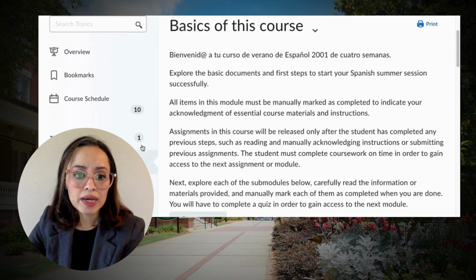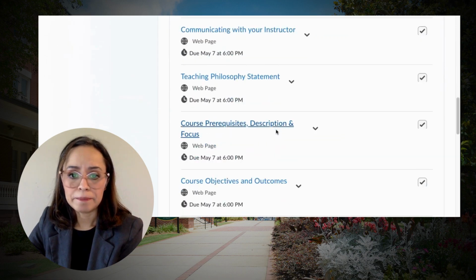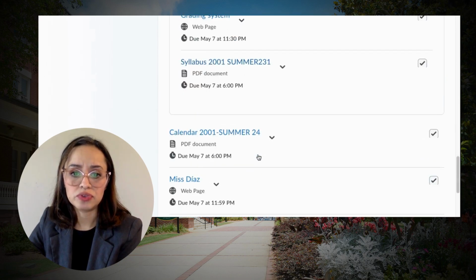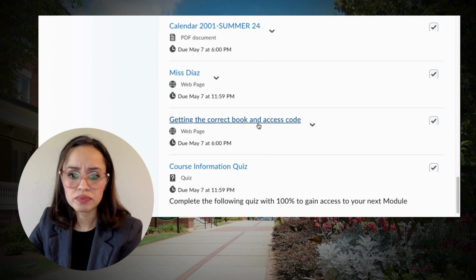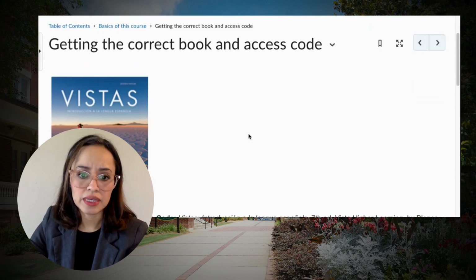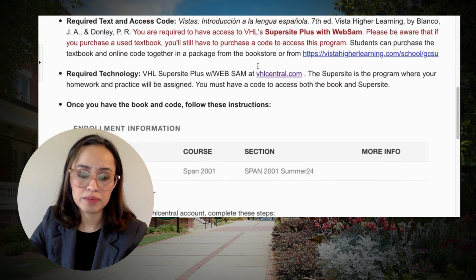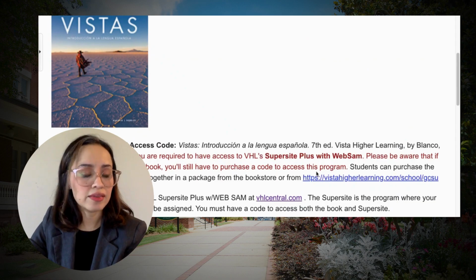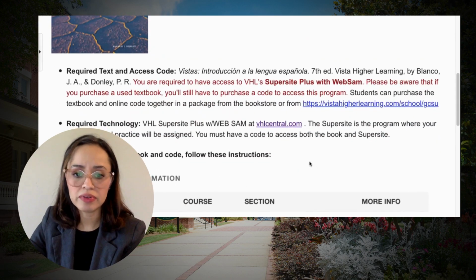Now, going back to the basics, in the section where you can find the information for your book, I'm also providing the link for the website where we will be completing the homework. So your book might look like this or might be different depending on your level.